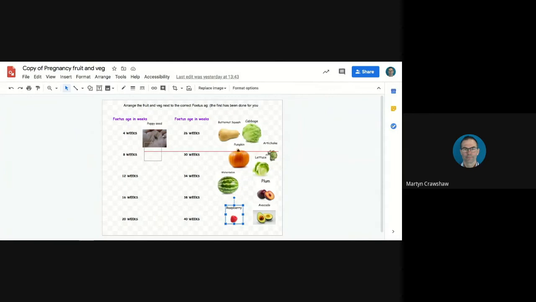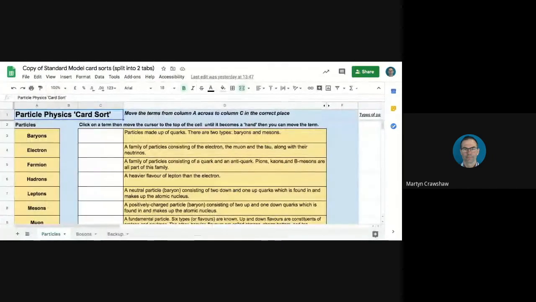In this case, they just pull them all across, and then they can submit it once they're done. That's a nice way of moving bits of paper around, but you can use drawing to do that.